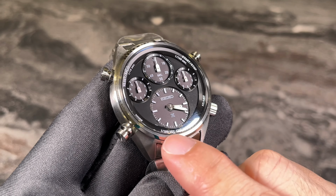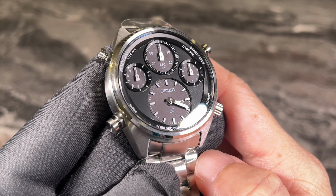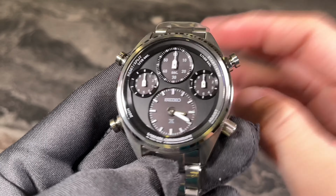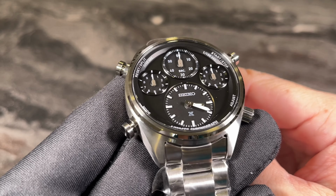Alright, so this shade of brown here, very subtle, and at different angles it just disappears. It looks all black, but if you put it to this angle, the light hits it this way, you will see that it is in fact very dark brown, and I think this adds a different layer and different dimensions. Really cool detail by Seiko.